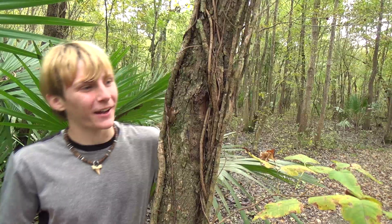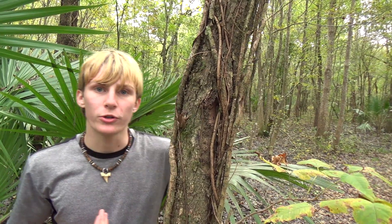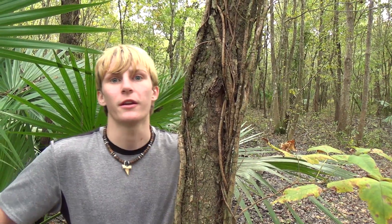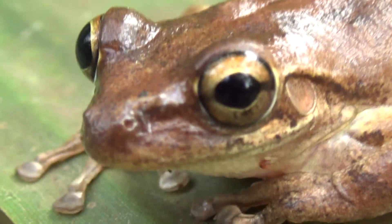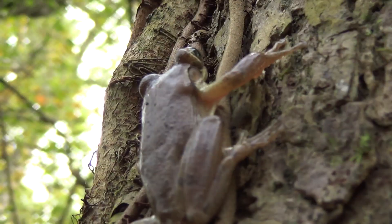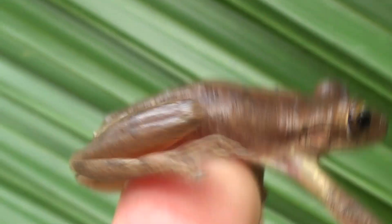These little guys do secrete a poison that is much harsher than all of our other tree frogs here. Really cute little frog, but it's unfortunate — they just don't belong here in Louisiana. And these guys need to be removed from the area, unfortunately. But you guys know me — I definitely would never want to kill a frog. I'm not going to kill this guy, but I'm also not going to leave him here where he can continue hurting the environment. It's an invasive species. So we're actually going to take him home with us today and make sure that he grows up happy and healthy. Maybe we can get him to that giant fist-sized frog that he can be. Amazing frog, and it's an innocent animal. It doesn't know that it's invasive here. It's just trying to get food, get water, and survive through the winter. It doesn't know any better — it's just living its life as a frog. And it's been brought here by people, so we need to be able to deal with him properly. Definitely not going to kill this little cutie.